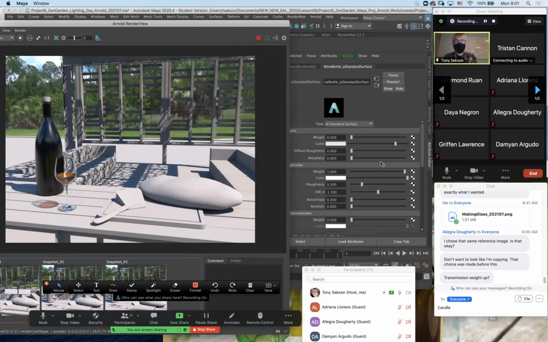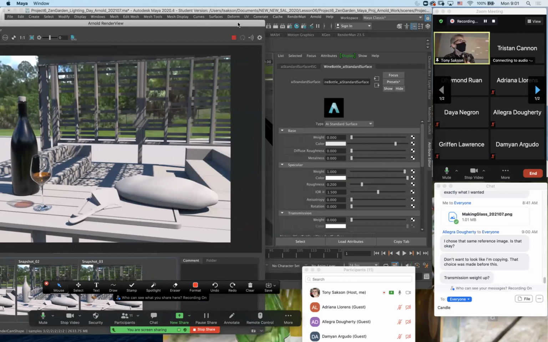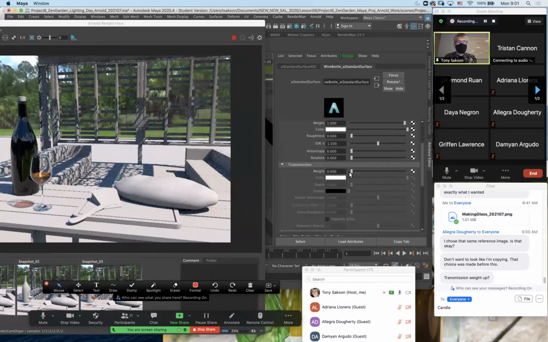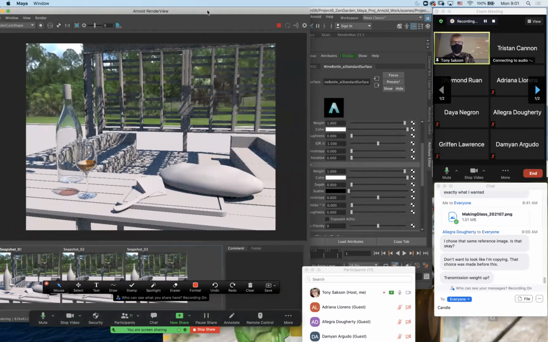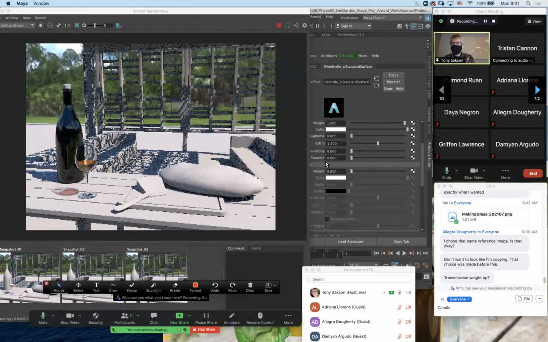Okay, so we know that the specular is good, right? The weight's good. The color's good. The only thing you might want to do is turn the roughness down temporarily so that we don't get an overly rough looking object. And then transmission weight. There we go. So we had a really nice shadow. Now we don't.